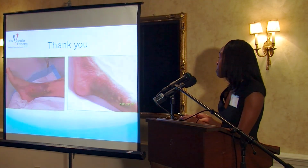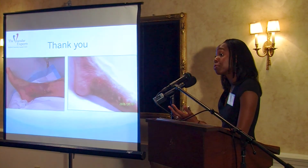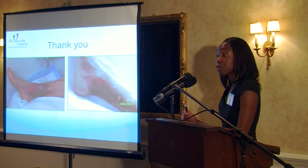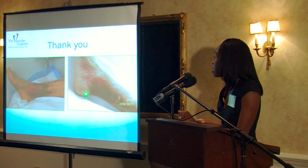So this is, again, just to remind us, varicose veins, of course, come with discomfort. Again, the heaviness, aching, swelling, itching, etc. But as we've talked about earlier, what's most troubling about superficial venous insufficiency is that it leads to chronic ulceration. And this is a patient who had superficial venous insufficiency treated with radiofrequency ablation. This was the ulceration to start, and this is the healing ulceration. And again, more than just bringing that ulcer to heal, it's the prevention of recurrence.